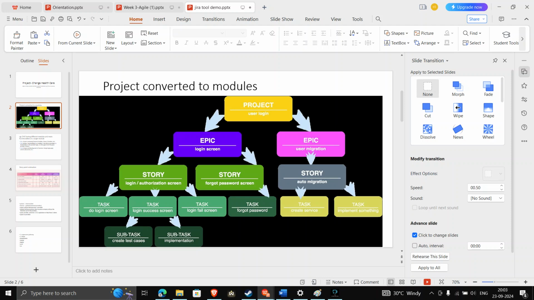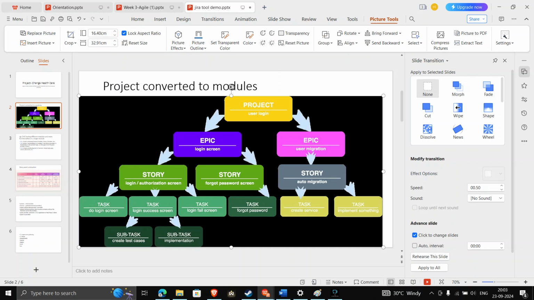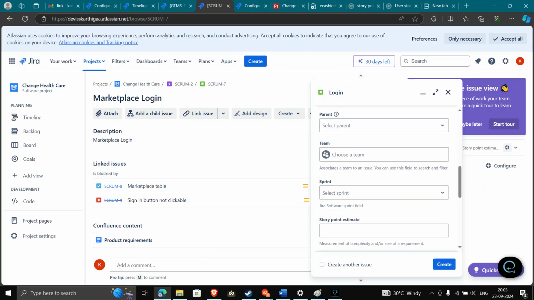Okay, number of tasks. For example, here I'm creating the user story as a login page. What are the tasks for the login page? We have to design a login page, right? And after that, the button should be clickable or API should be created. So that is task number two. First, task number one is the UI creation. Task number two is API creation. Task number three is DB or table creation. That is the backend process. So these three tasks are under the single user story. Once these three tasks are done, the fourth task is to integrate all of these three tasks to make that user story functional, right?